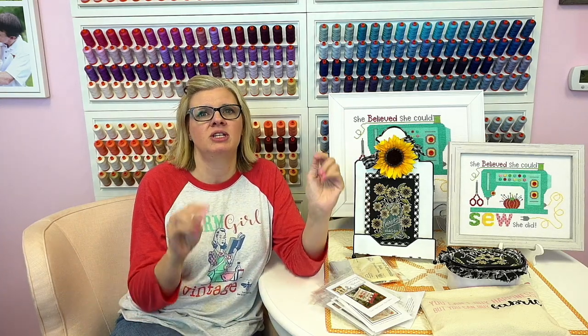Judy Gibbons says, will you kit up the floss for the swine? We're only going to offer the pattern and the kit, but every single skein will be available separately. So if you want to do that, you can. And if you don't want to take the time to click each button, call customer service, give them your information, and they can enter your order and call you back. If you don't want to take the time to type all that out.